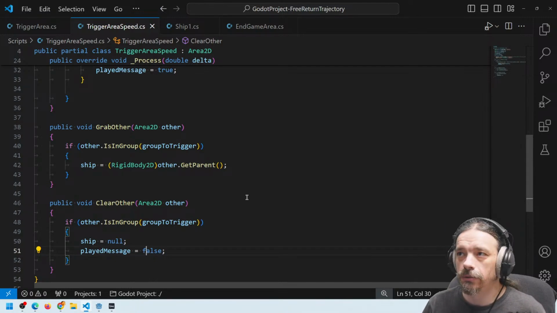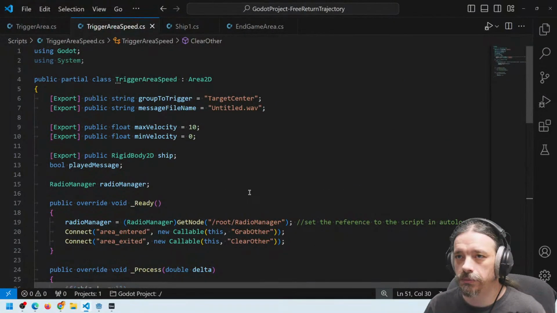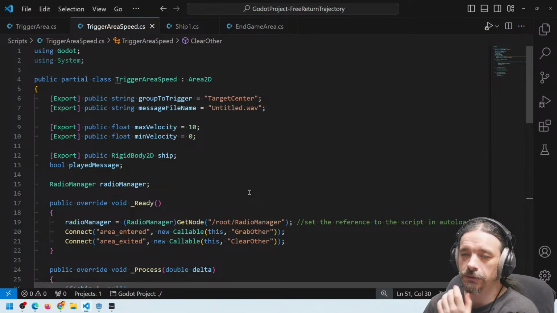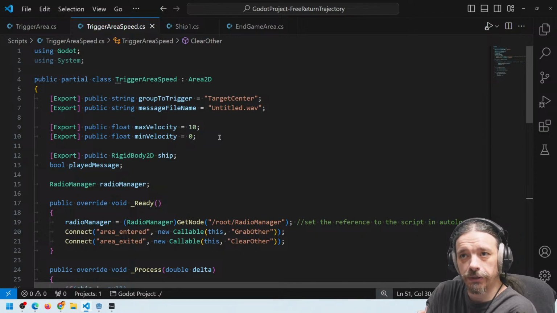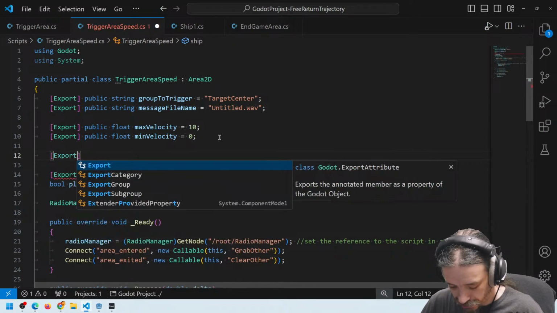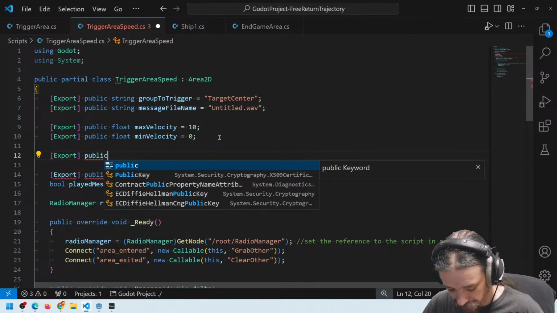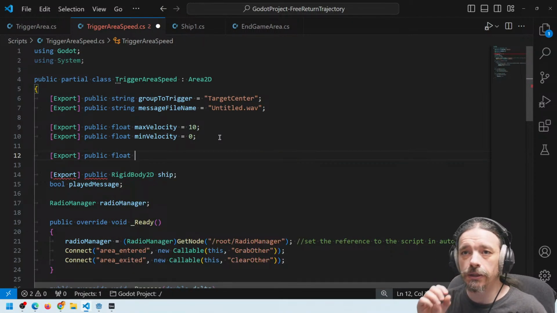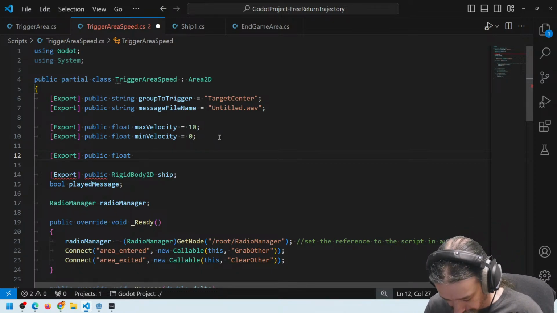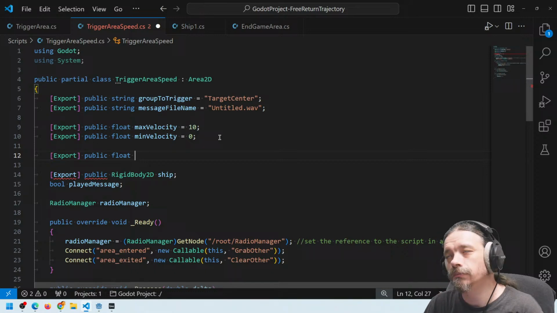And we also need the timer. We need some time in between the window to activate the sound. That could be 0, immediately, but if we have a time, so export public float, and this public float will be, how do we call it? Not delay, not time.